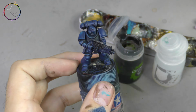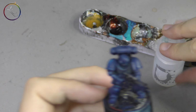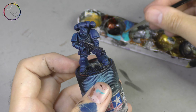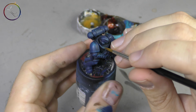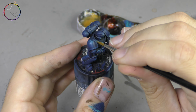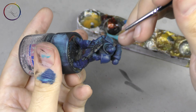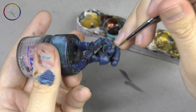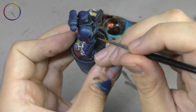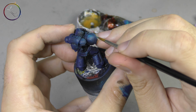Okay, so now we've added Nuln Oil into all the recesses. We need to allow it some time to dry. However, we are busy people. We need to be getting on with our day, and I've just remembered that the pauldrons will also be blue. So I'm going to add a very fine edge highlight to the top and bottom portion of the shoulder pad. I don't need to do the entire thing. Like, I'm not going to edge highlight the shadow here because it does naturally fall into shadow.